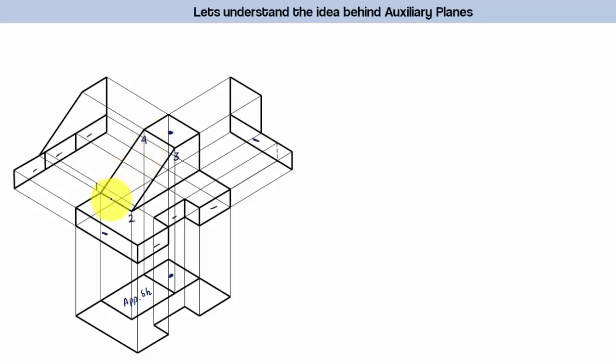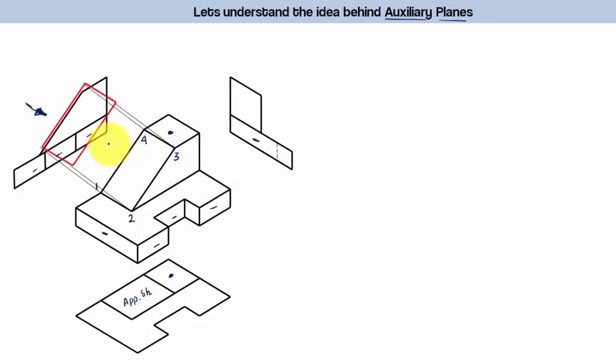If you want to have the true shape of this particular profile of the object, you have got to look at this object in a perpendicular way with respect to this plane over here, this plane 1, 2, 3, 4, sort of from here. The view that you're going to have when you look at this object from here is what you call an auxiliary view, which is going to be obtained on a plane which is known as an auxiliary plane. Let me show you how that looks. Here it is.